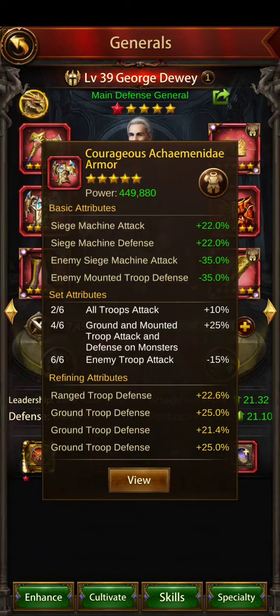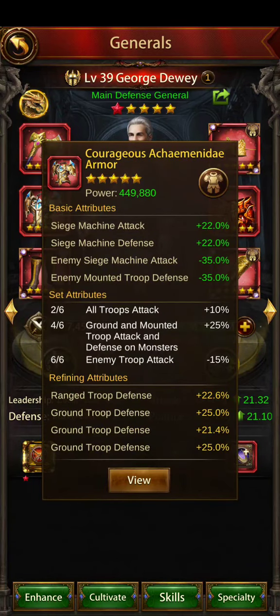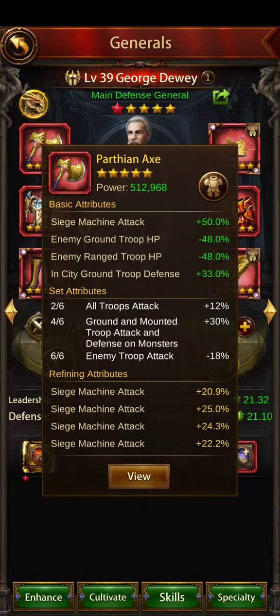Now in the defense, you would prefer more mounted troop HP, mounted troop defense, ground troop HP, ground troop defense, yes, but you would also prefer siege machine attack. Now I upgraded this gear, which gave me a 5% siege machine attack and a 3% in-city ground troop defense, but I lost my 10% all troop attack, which is like 40% of the buff gone for a bonus of 8% buff. Now here's the thing.